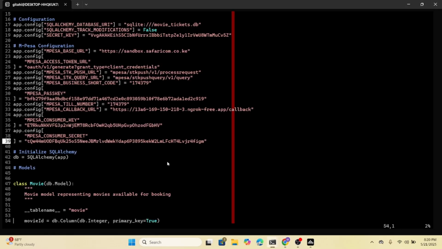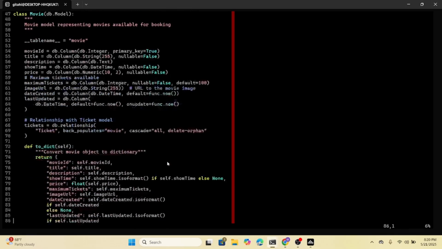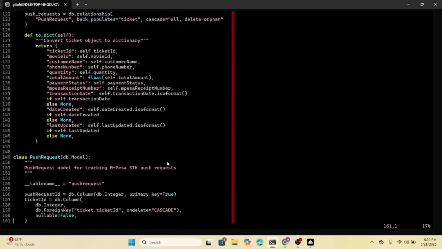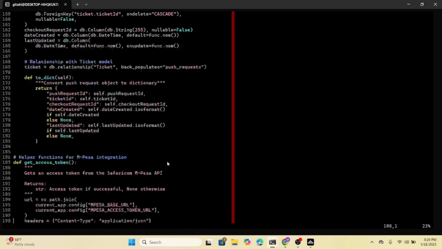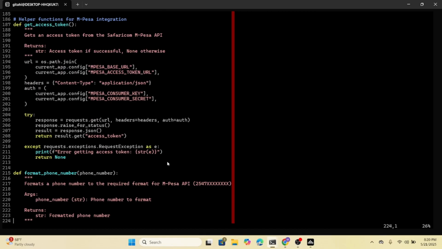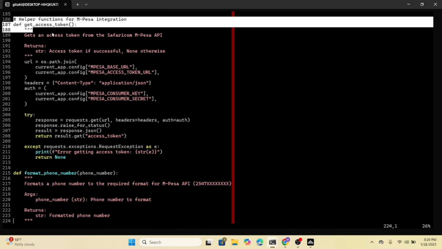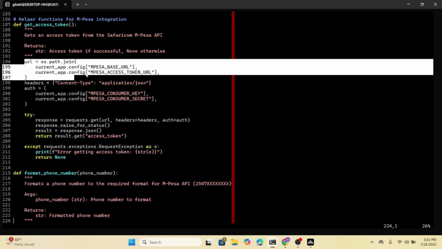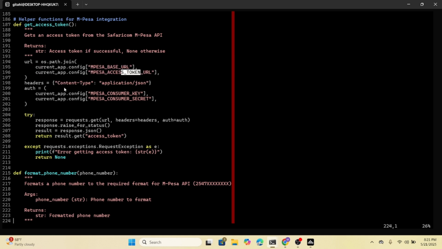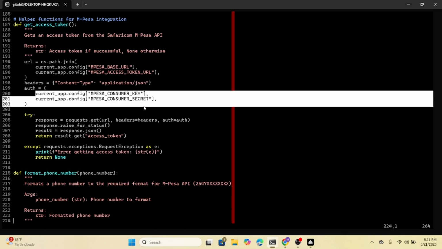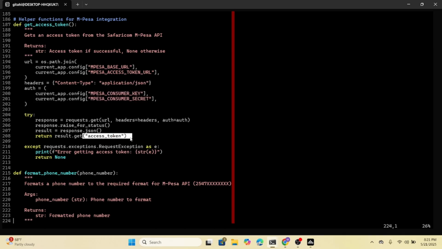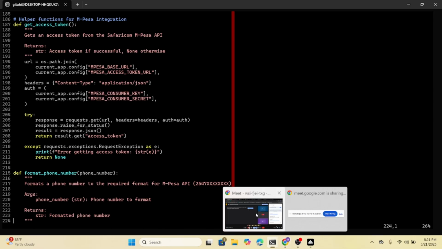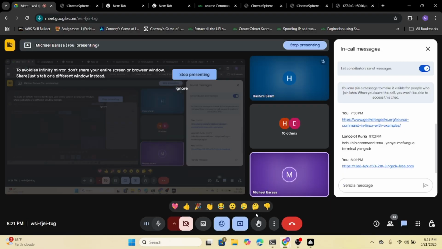Now after that, don't worry about this. This is just a database. How we create it programmatically, we call it ORM, so leave that behind. Now here, I want to believe that everyone remembers this code for getting the access token. So you combine the base URL and the other one, you put the header, that's the authentication, you put the consumer key and consumer secret, then you are given the access token. If you remember that, please give me a thumbs up. Getting the access token, how we are doing it.